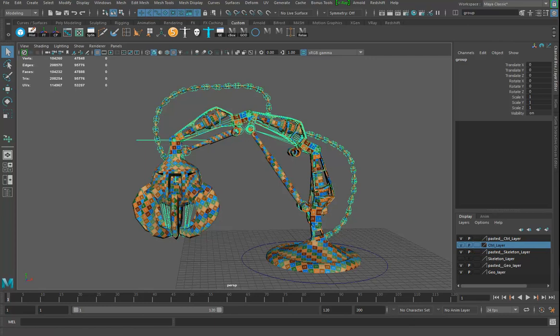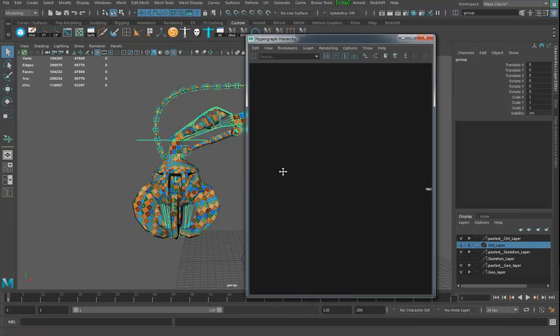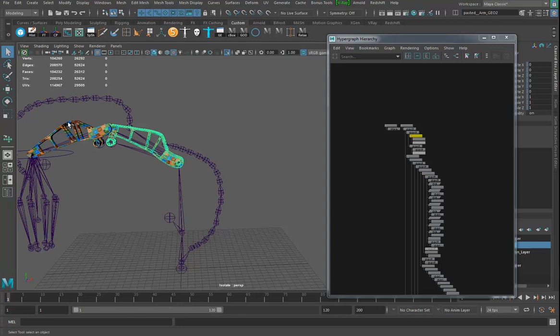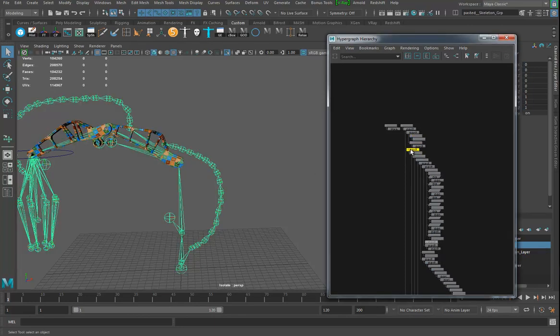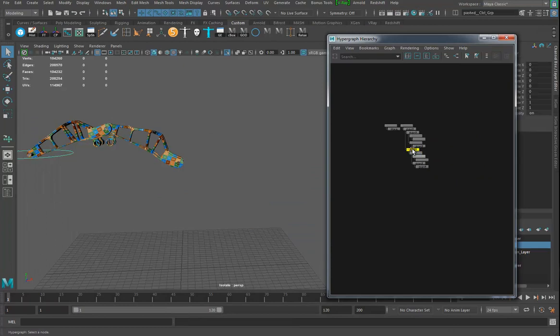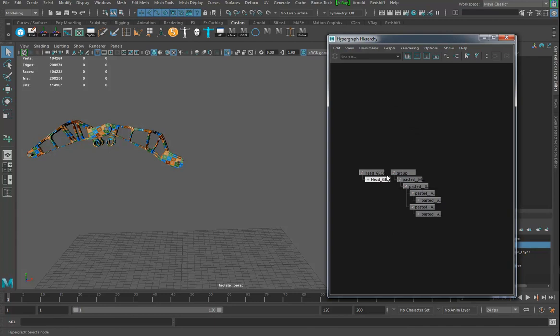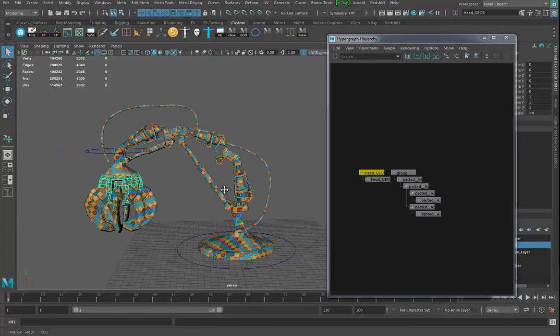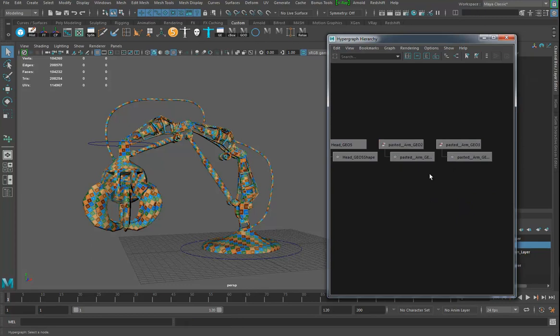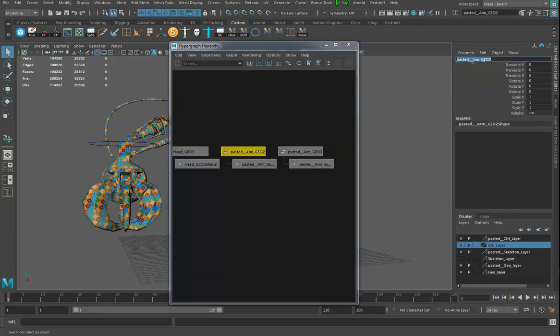So let's go in here and I'm gonna go into the hypergraph. This thing again. Something funny with my hotkeys. Let's just go ahead and isolate them. So this piece and this piece, I'm just gonna delete the history. I can take all the rest of this stuff and get rid of it. Oh, of course. Take all this stuff here, get rid of it. Oh, and that's that piece over there. Okay, good. And so we got this piece and this piece. Let's get rid of that. Okay, and then everything comes in with this pasted thing on it, and I hate that, but whatever. I'm just gonna quickly get rid of that because that really bugs me for some strange reason.